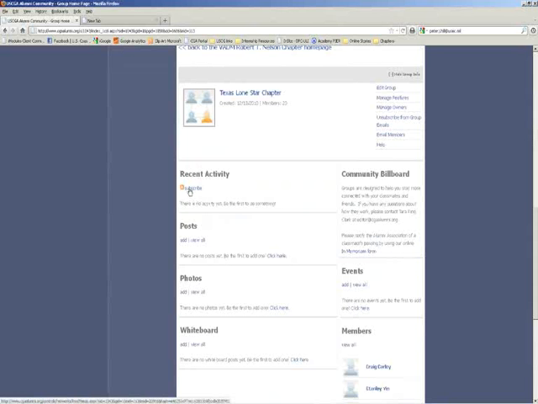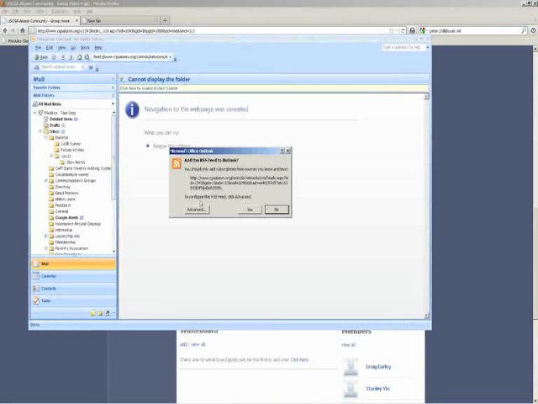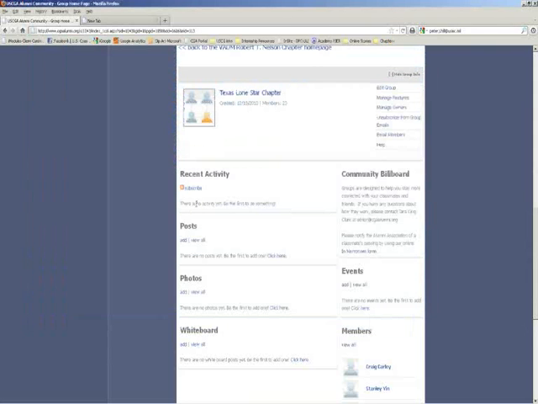And the other thing that's kind of cool is that you can subscribe. Again, this is where the RSS feed comes in. You can subscribe to the RSS feed of the group. So if you wanted to stay abreast of what was going on with the chapter, you could subscribe to this group feed, and then anytime somebody posts anything to the group page, you would get notified about it via your RSS feed. So it's a cool way to keep your chapter in touch with everybody else in the chapter.